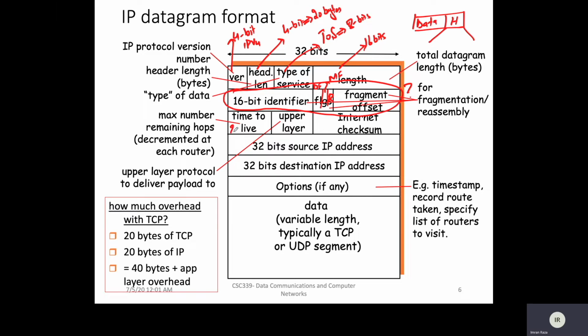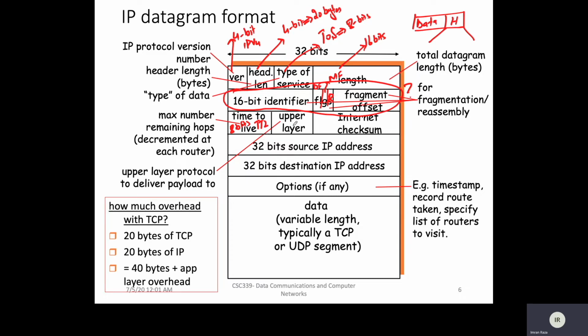8-bit field. These 8 bits define TTL, time to live. This time to live is to ensure that a packet does not circulate continuously inside a network. Every time a router forwards a packet, it decrements the TTL value by 1. And if a router receives a packet with TTL value 0, it will discard this IP datagram and send an ICMP message to the source machine telling it that the IP datagram has been discarded because its TTL value has expired.